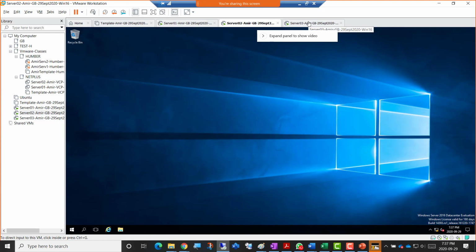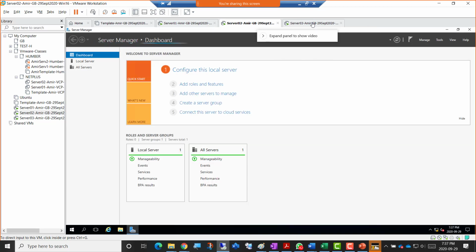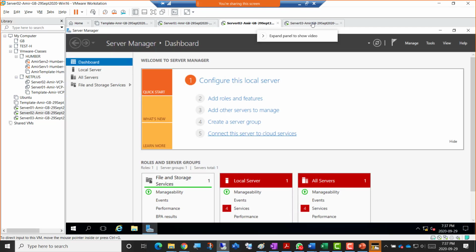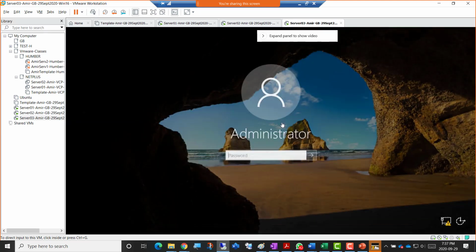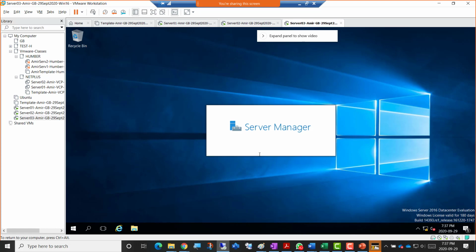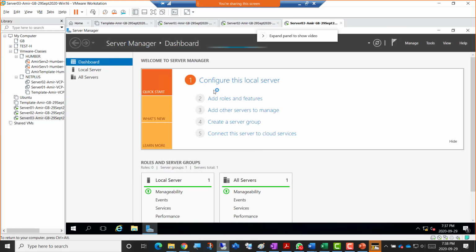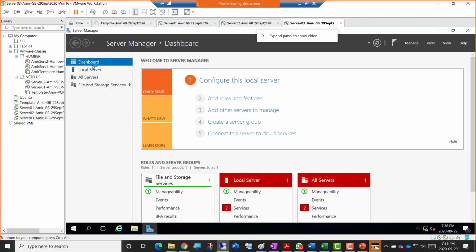Let's do the same thing on server 3. Then we actually need to take a screenshot of whoami, hostname, ipconfig for server 2, and then whoami, hostname, ipconfig of server 3 as well. So I'm going to go to server 3 here. Local administrator, small abc, go to shift123 without shift123. On server 3, we'll join it to the domain. Local server.